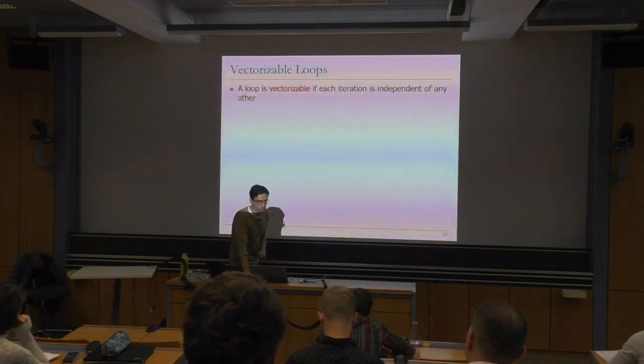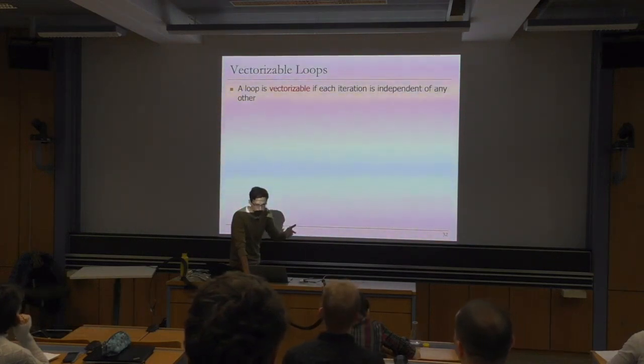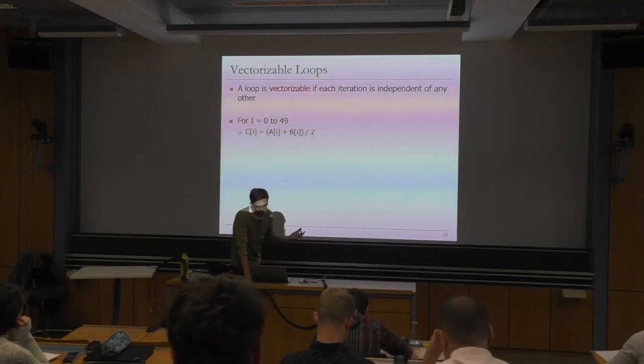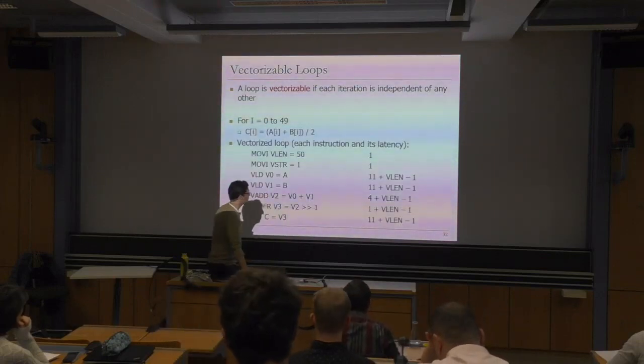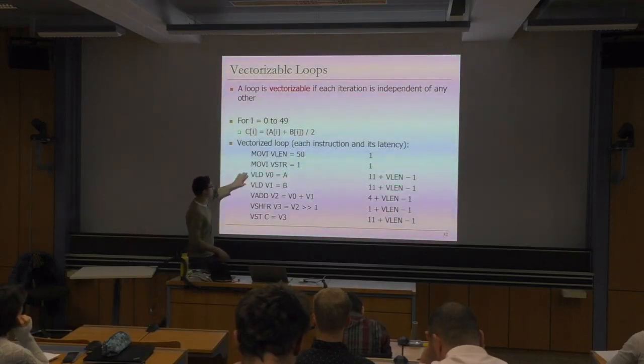But now let's assume that, because all the computation that we had in that for loop to calculate the element-wise average is very regular, we can vectorize this loop, meaning that we can execute that computation on a SIMD processor or on a vector processor. So if we vectorize this loop and we write this using vector instructions, we can have something like this.